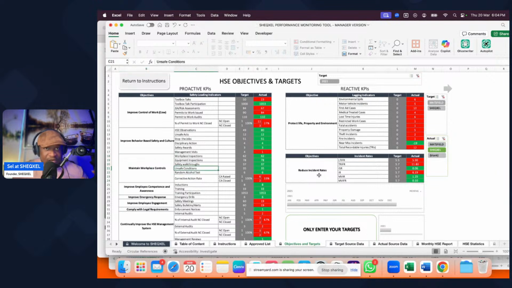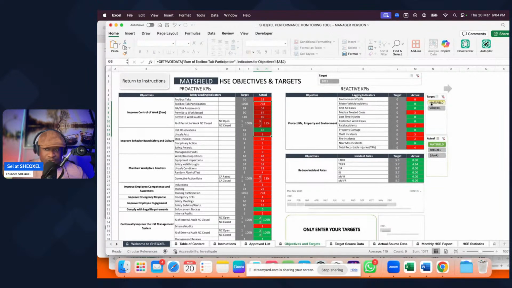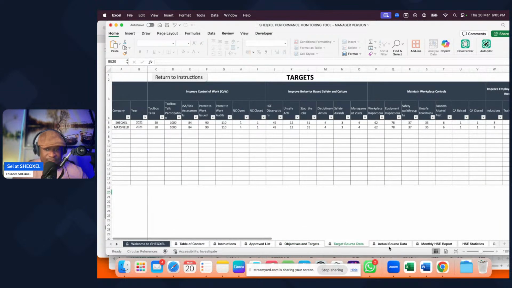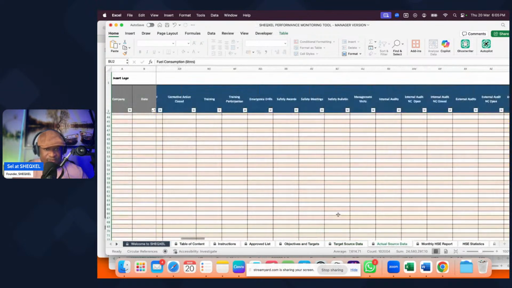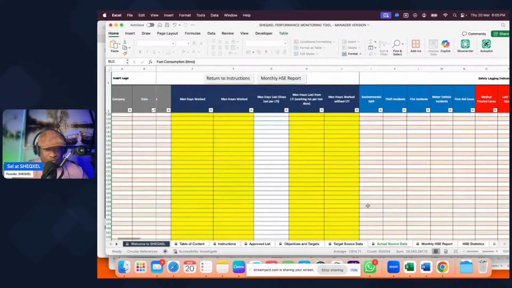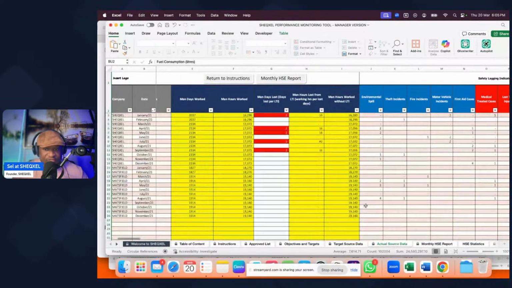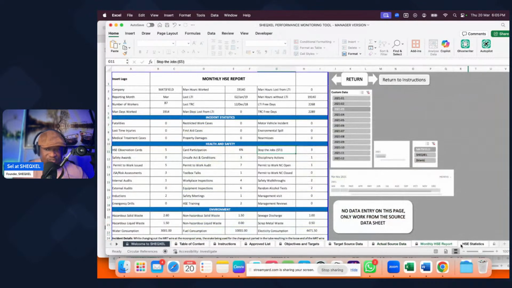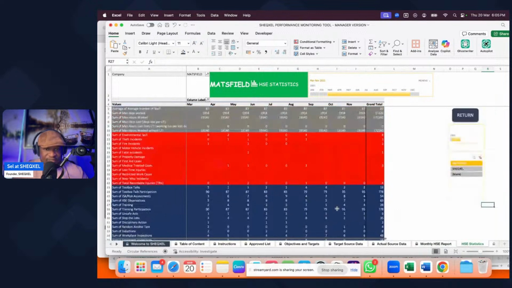So this is basically how our template has been structured, and we have the target, we have the actual, so you're able to know whether you are performing simply by using these timelines. So once everything turns into green, that means that you've achieved your target, right? You're able to capture multiple sites. So there's room to capture a lot of data, right? Because there's room to build a continuous database, and for that reason we can do a lot of analysis across multiple timelines. There's statistics and everything.